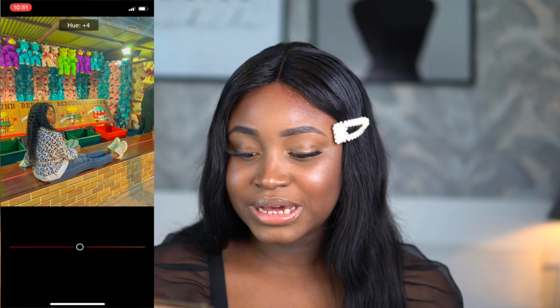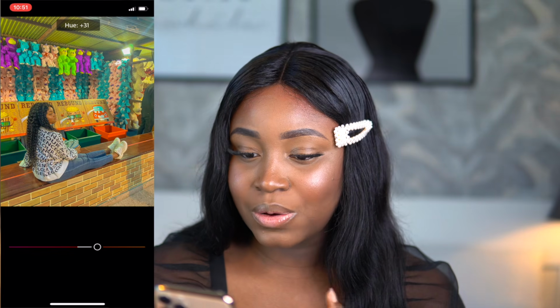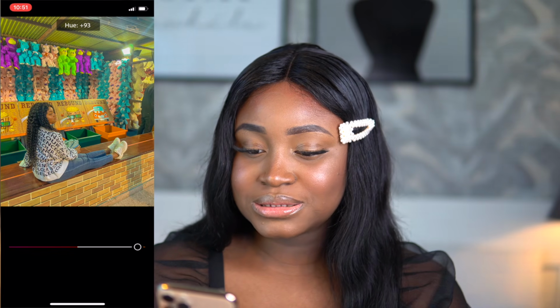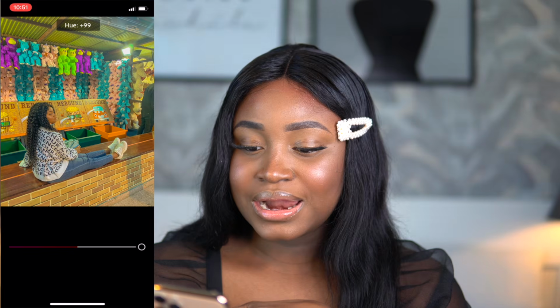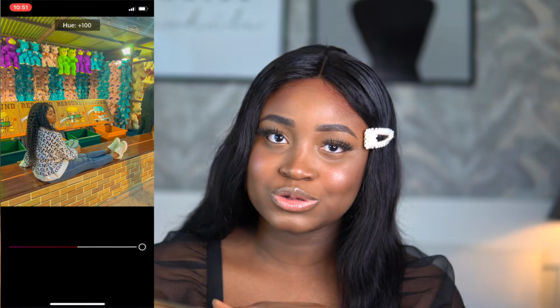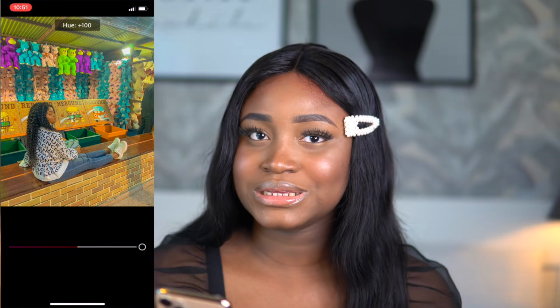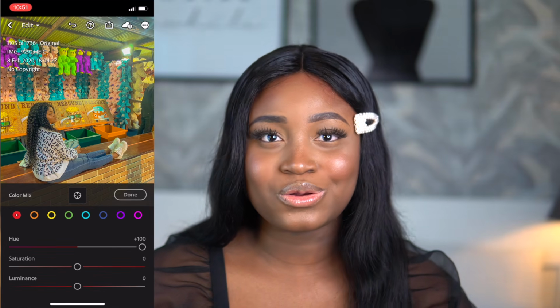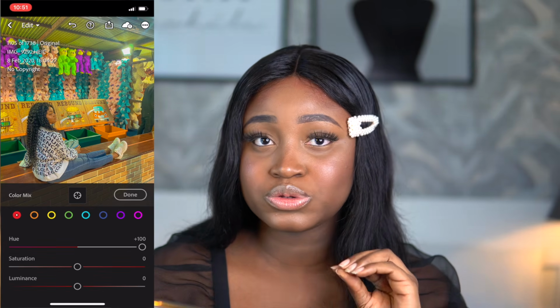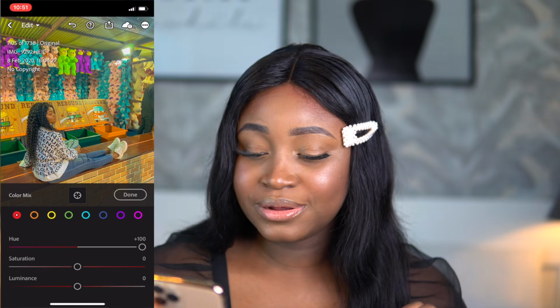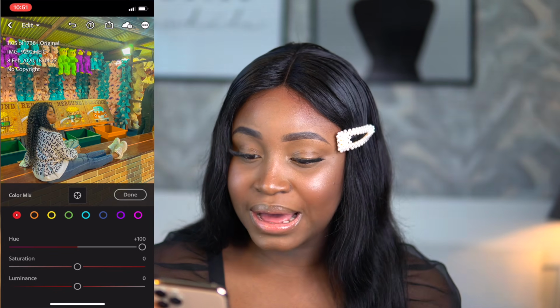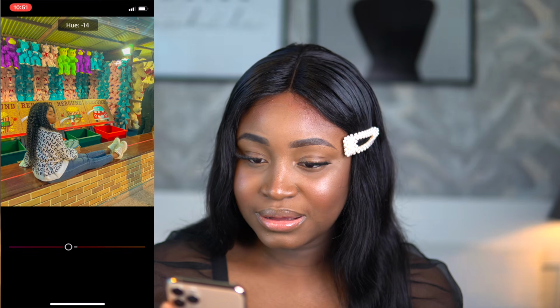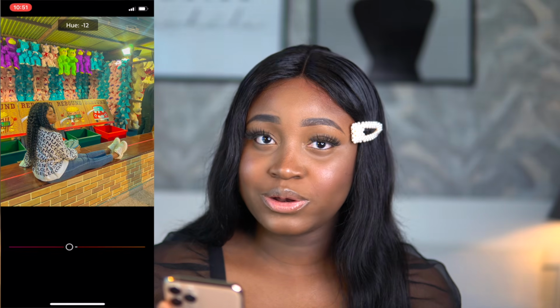If I increase it, you guys watch this, I'm increasing it right now, and you can see the orange there. And I don't want to change my red color to orange. Yes, Lightroom also can do things like that. It can change your color red to color orange, your color yellow to color green and all that, but I don't want to do that. I want to leave the color as red.